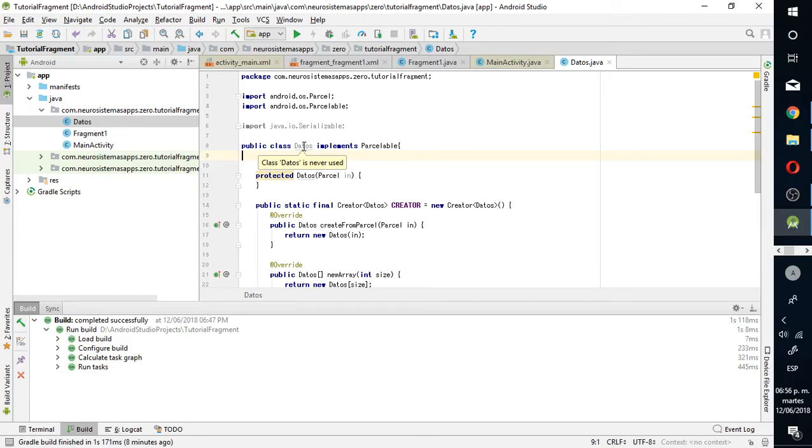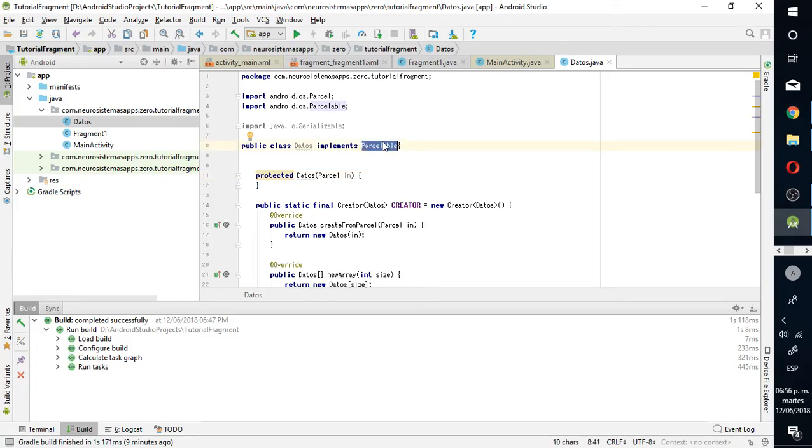In that way, the cell phone where you install your program doesn't spend so much battery and resources with Parcelable.